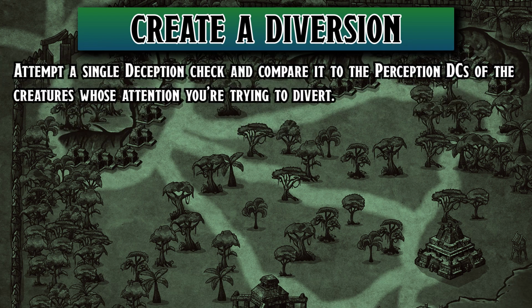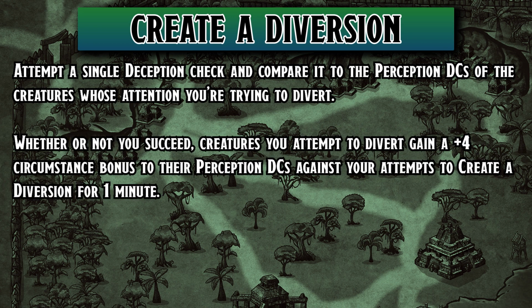Thankfully, Pathfinder has a number of different conditions for the different temperaments a creature can have towards a person. On top of that, it has actions like these. It makes all of those things that I had trouble coming up with on the fly have actual rule sets. Attempt a single deception check and compare it to the perception DC of the creatures whose attention you're trying to divert. Whether or not you succeed, creatures you attempt to divert gain a +4 circumstance bonus to their perception DCs against your attempts to create a diversion for 1 minute. I think it's really cool and a wonderful thing to have in the arsenal of someone trying to play a deceptive character.